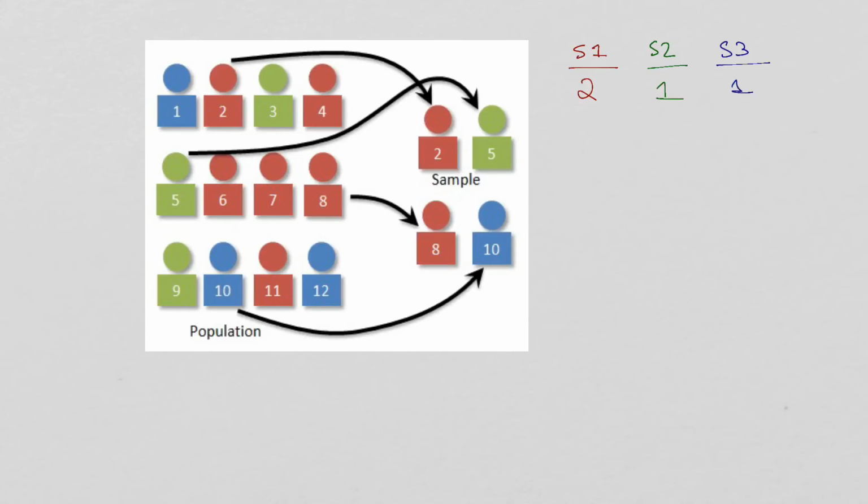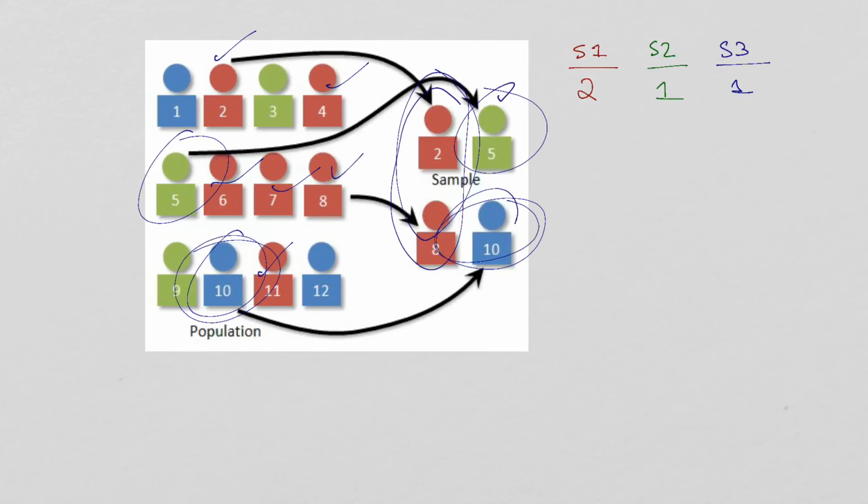Right? All right, so you can see what happened here is they picked, of these red people, they picked 2 of them at random to put in there. And then of the green people, they picked 1 at random to put in the stratified sample. And then from the blue one, we picked this one to be in that sample. Right? So we joined all of these together to form that big sample. Okay.